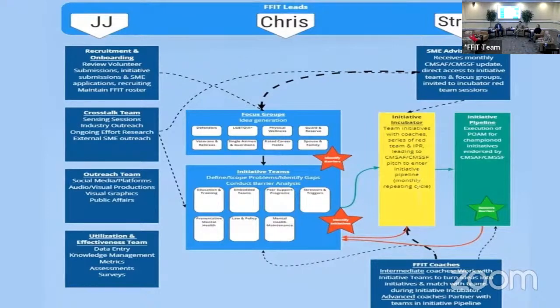Then we move down to our crosstalk team. Crosstalk, which I also lead, is designed to make sure that we are lockstep with ongoing initiatives. We talk to other BOGs, Department of the Air Force institutions, joint forces, our private sector partners, and academia, because we want to determine what the lessons learned are, and what works at one base that we can scale across the entire Department of the Air Force, so we don't have to start from zero. We actually just partner with other individuals. The good thing about the crosstalk team is, if you see the lines, you see where it feeds into the FIT process. We can push information into the FIT construct, but also pull it out.